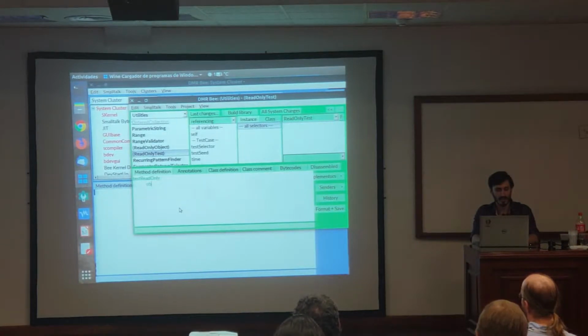Let's say, okay, here we have a read-only object, and let's say that we are going to try to assign the state and test that it fails, right? So, for example, this is the idea I have in mind.